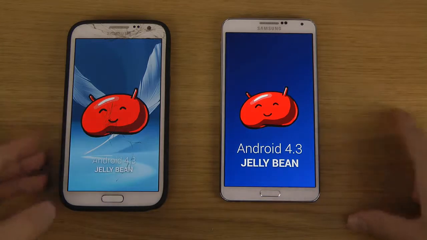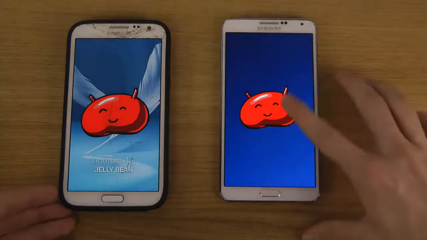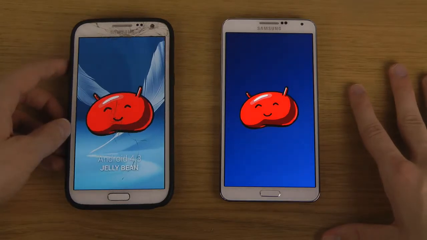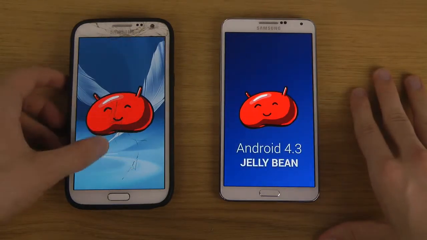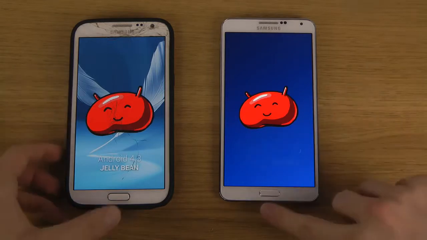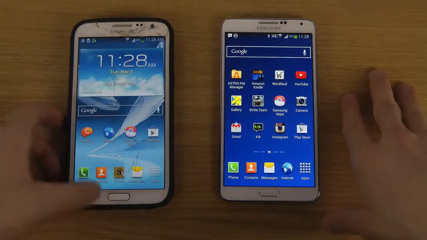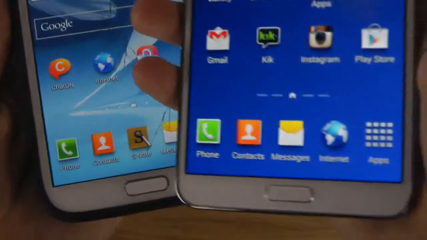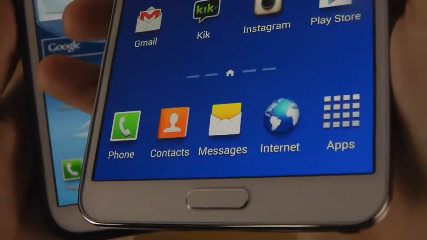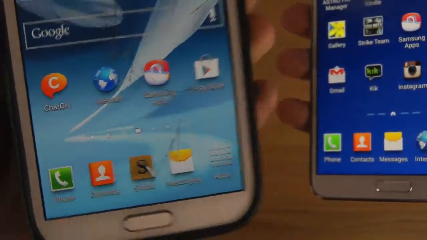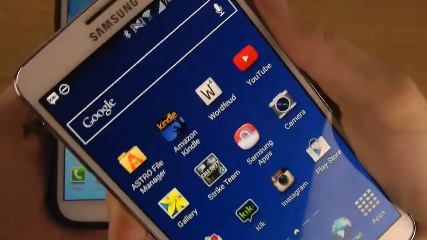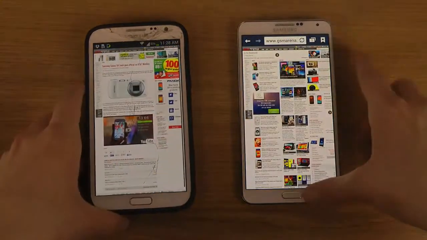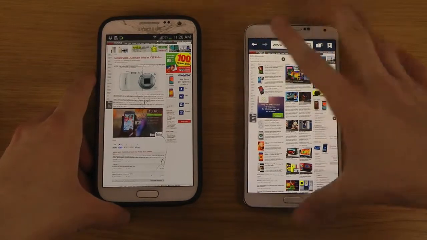First thing you can see, 1080p display, you can see way better quality overall on the display, and that does nice stuff. But let's fire up the default browser here, and I'm gonna show you some quick differences. You can also see, on the display, the logo and everything just looks a little bit sharper, more vibrant here on this Note 3. Could be because of the display, if I do have different display settings.